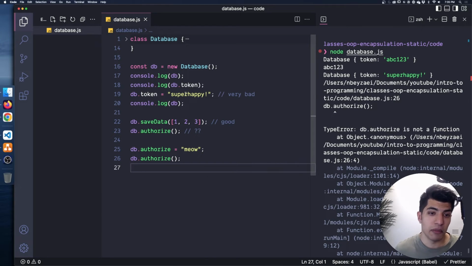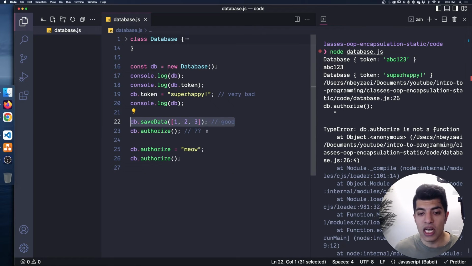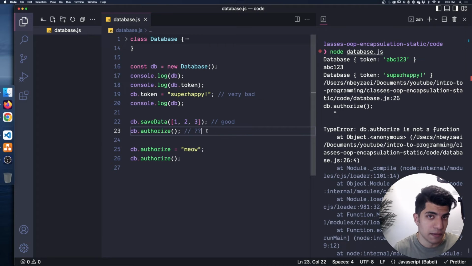Now, of course, you can probably imagine, well, Nader, you can reassign save data to be something else too. But kind of the point is we want to really minimize the surface area that people can mess stuff up and also get confused by our classes, all right? So hopefully you can see that it would be nice to have a way where we could conceal or hide some of these things that are not really necessary to be used, but only show the stuff that we really want the other developers to be able to actually use properly, right?